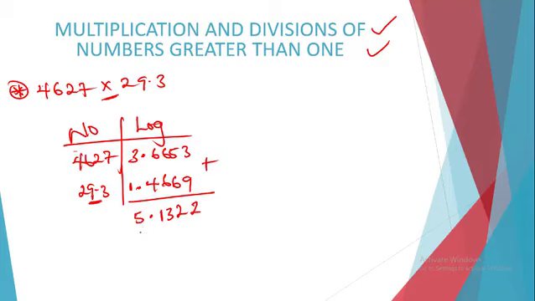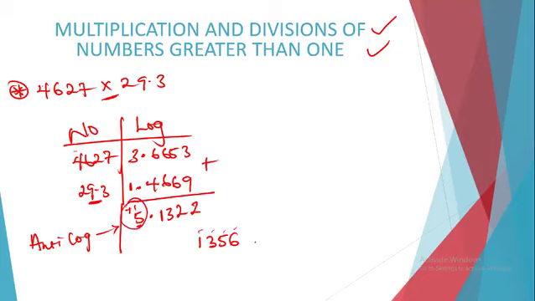5. So we have 5.1322. We now search for the antilog of this, and antilog of this will give us 1356. Okay, now at this point, where do we place our decimal point? In antilog we add what? 1 to this, so we now have what? 6 instead of 5. So we count 1, 2, 3, 4.